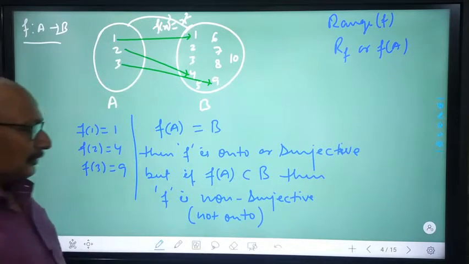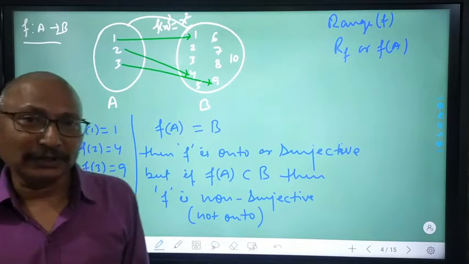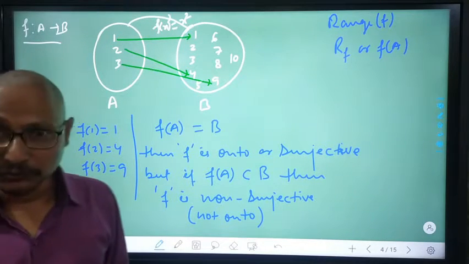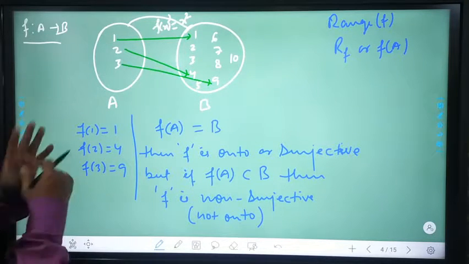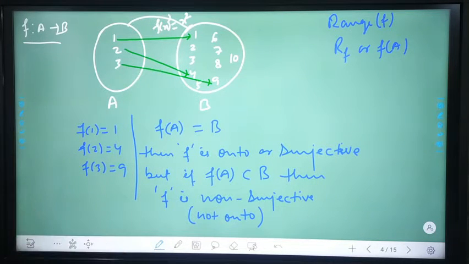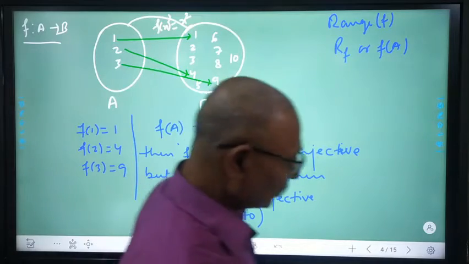Traditionally it was known as into, but nowadays into is not in use. So you can say that this is not an onto function, this function is non-surjective, like that.